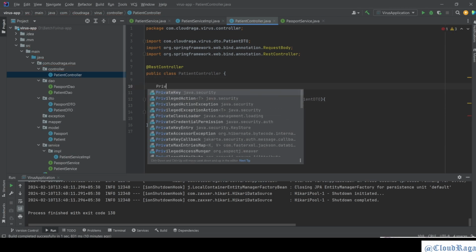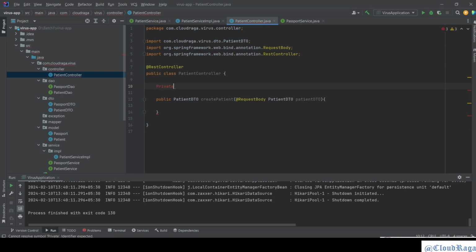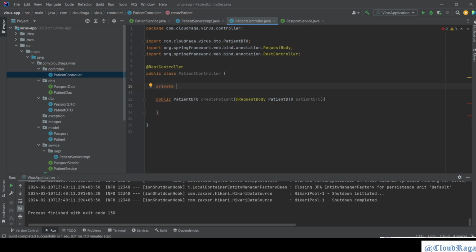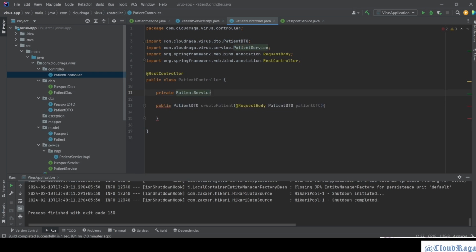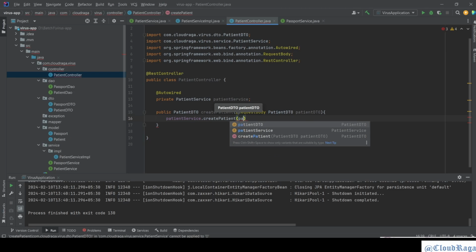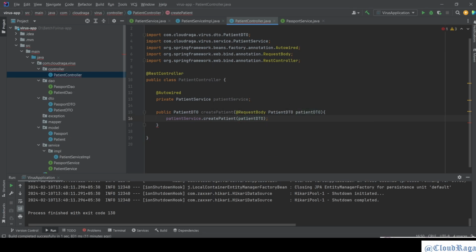So I'll say private, with small p, private which class, PatientService, the interface. Always autowire your interfaces. And here we say patientService.createPatient, pass the patientDTO, and we are good to go. Okay, and return it. I'm going to fix only one endpoint end to end, then we'll move further.